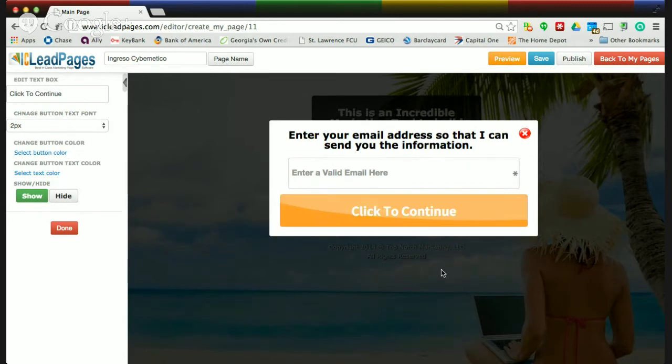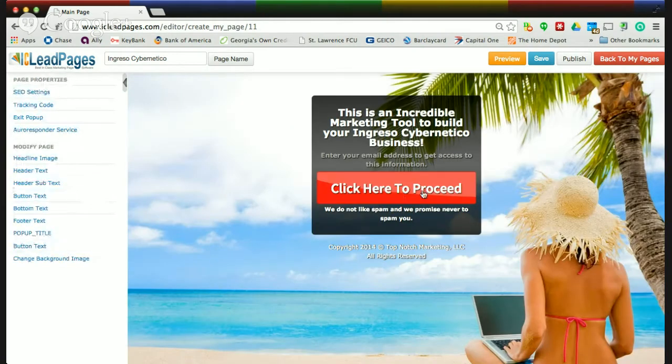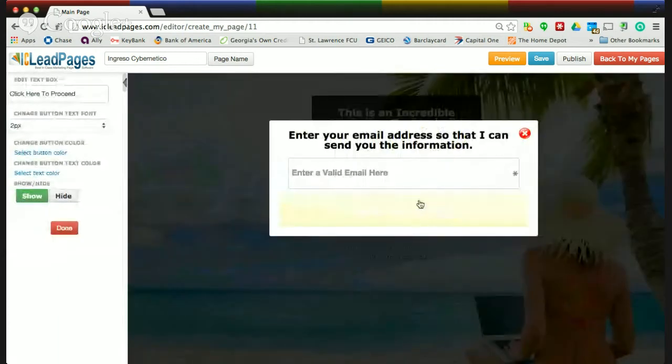So here's what I would do. Maybe I would leave it actually orange because it does stick out very well. You can actually change the name, though, that's on the button to click here to proceed. And I have a feeling that's going to change this. Yes, it did. Okay. So I'll bring that up to them because you should be able to also personalize this here. I believe that's what it was supposed to do.